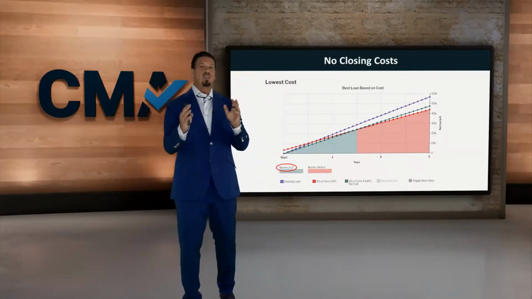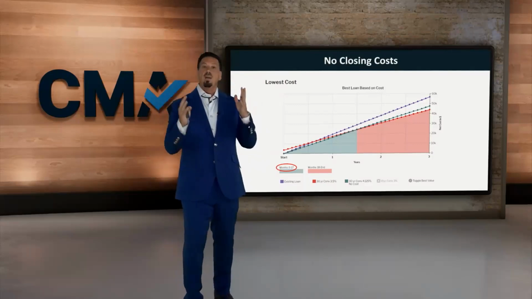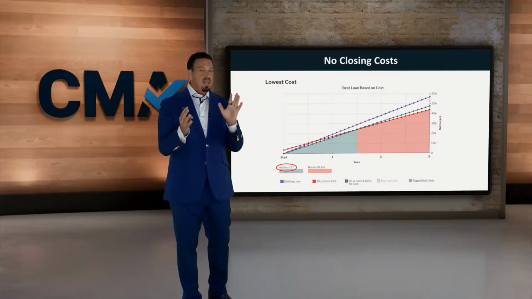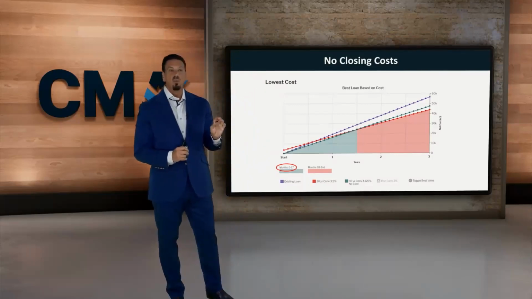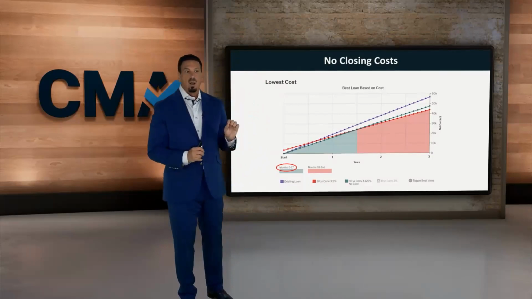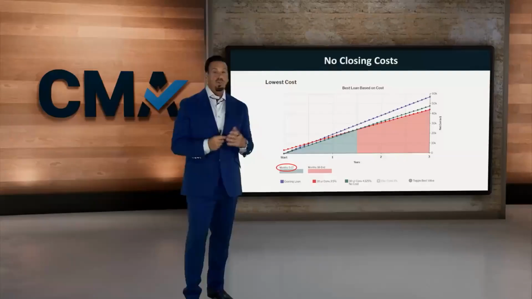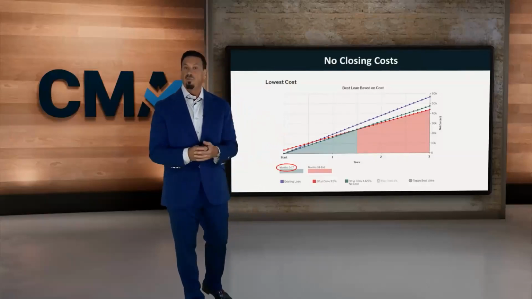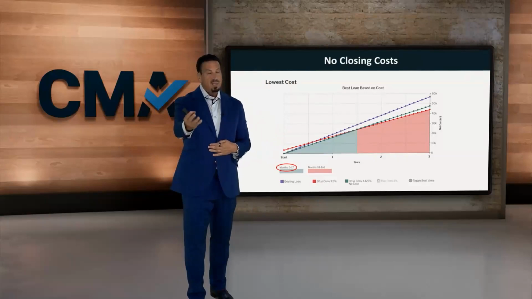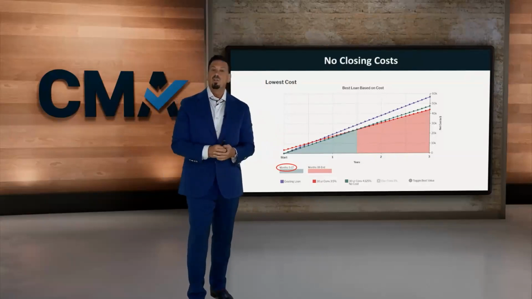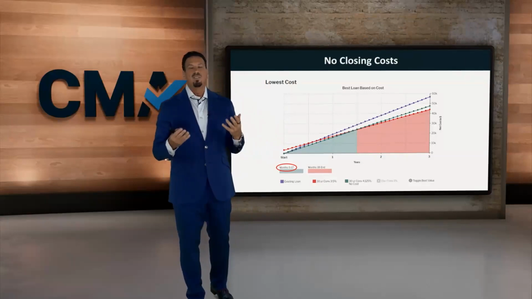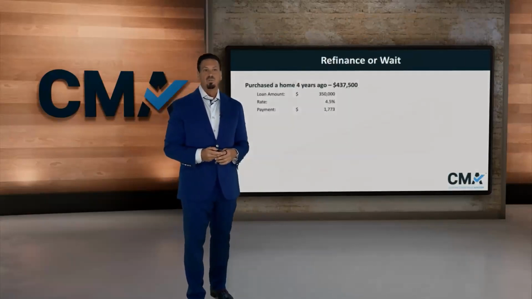No. Use your skills as a certified mortgage advisor to show them the breakdown and be able to illustrate to them that it is true that in this particular case, that no closing cost mortgage, which is in that lighter color of teal, would be better for the first 17 months. But Mr. and Ms. Client, while it's true that the no closing cost is better for the first almost year and a half, how long do you think you're going to be in this home? Do you feel that you might be in this home for longer than a year and a half, or have the same mortgage for longer than a year and a half? Because if you think that's the case, well, then you should be paying a closing cost because it's better for you. All the customer needs to do is have a chance to see this. And that's what's really important.